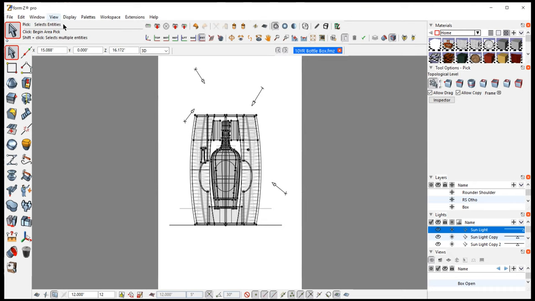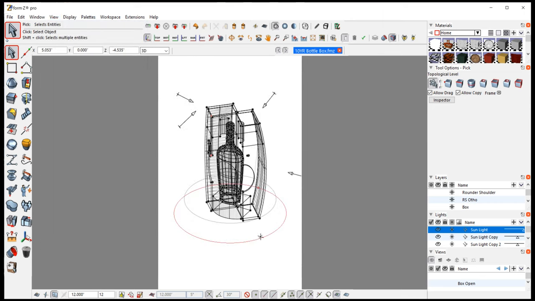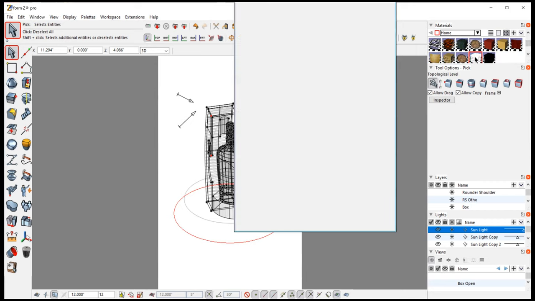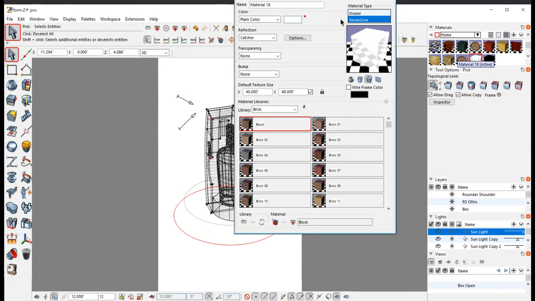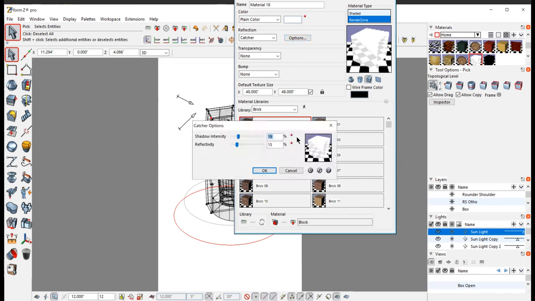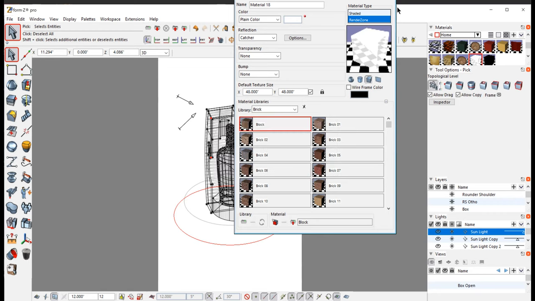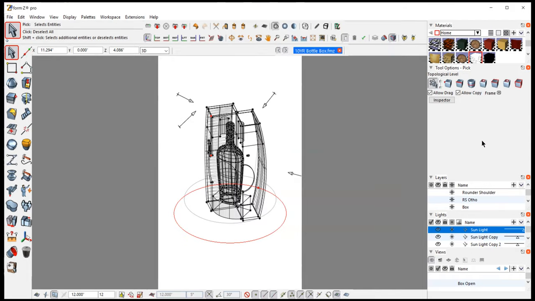Let's just view 3060. You can see these in there. This little surface here on the bottom creates my reflective surface. That is one of our material parameters that we can work with. I just create this circular, it could be rectangular, it could be whatever you want. But if you use catcher, which is this option where you can just control shadows and reflection, it's kind of a weird little material, but it's for things like this where you just want to capture the reflection. So I have my shadow intensity about 19, which is very soft, and then I have my reflectivity about 15, which is very, very subtle. That's out of 100%. I don't want it to look like a mirror. I want just a little bit of reflection down on the bottom. So these are just some details you have to play with, and that's what makes some of these renderings really work well.